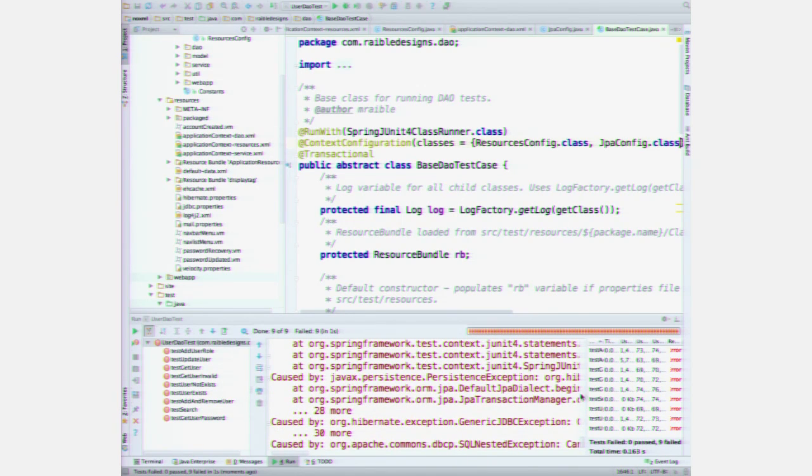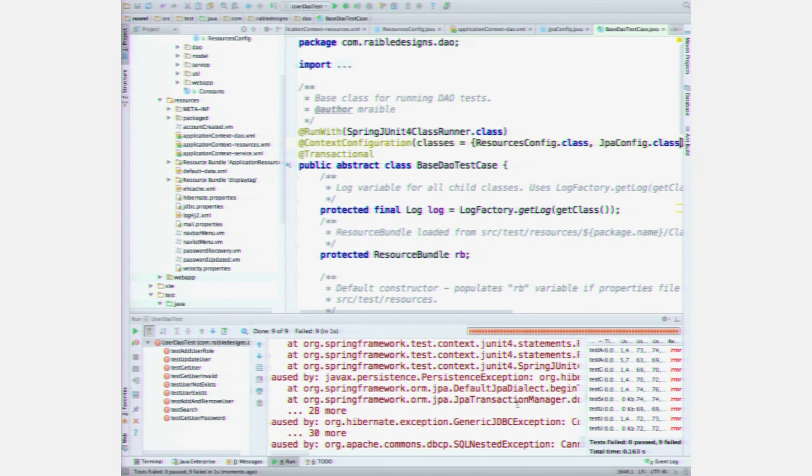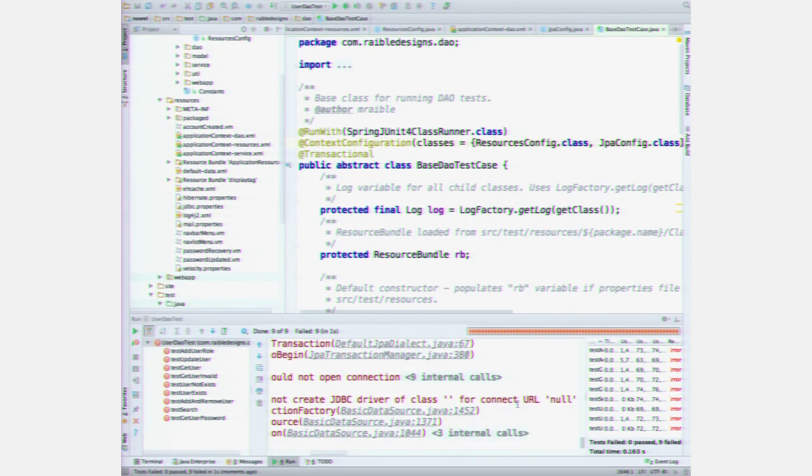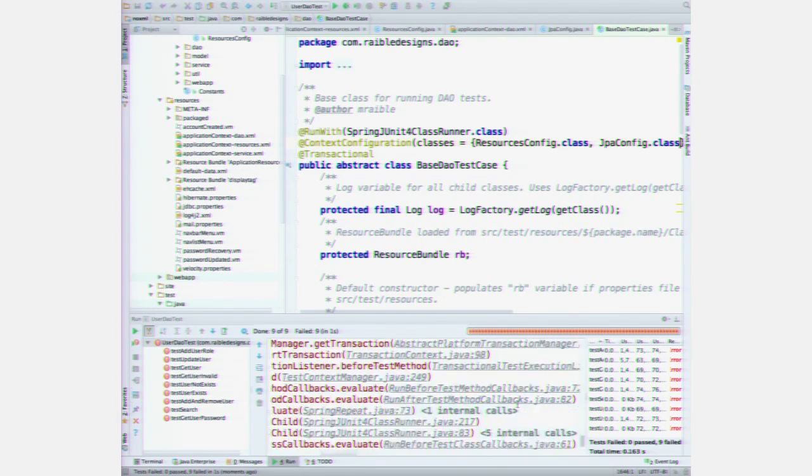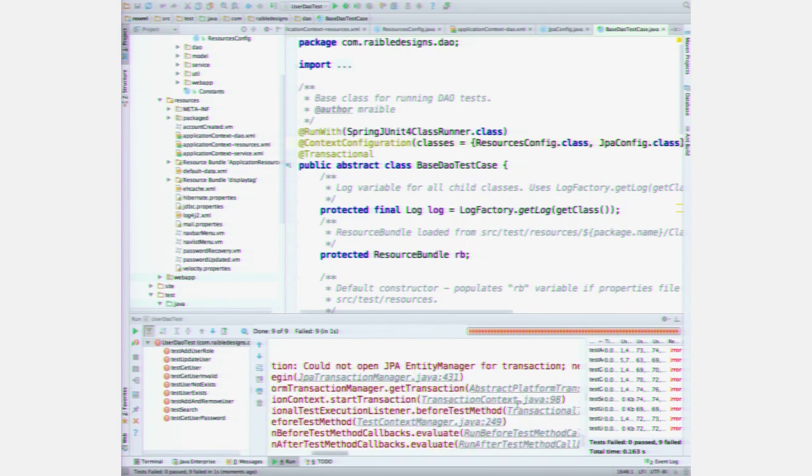Okay, so this time we got no suitable driver. It's kind of tough to see that. Connect class URL.